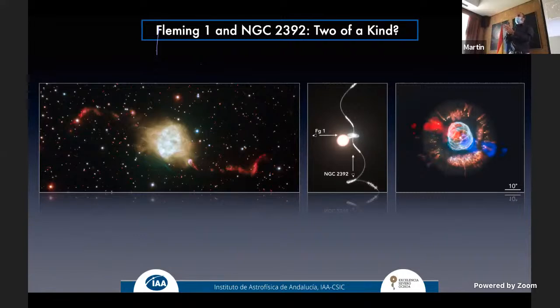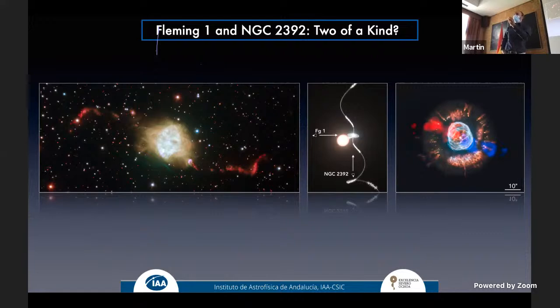suffer, to experience this late or very late thermal pulse to become born again planetary nebulae. But this is a very short transitional phase. It's going to last for a few hundred years, and it's going to depend on whether the outer nebula is very tenuous, very old, then you are going to be able to identify very clearly the signature of a born again event.